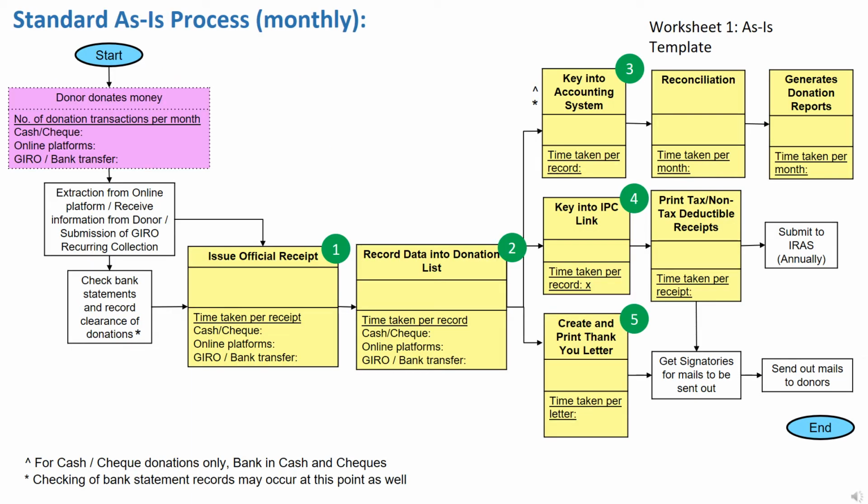Worksheet 1 depicts a typical donation tracking process of a social service organization, from the start to the end. This may look different from that of yours, but fret not. You can make edits along the way, or cancel out steps that are not relevant. What we are aiming for is to create a visual representation of your process, which will form the basis for the subsequent videos. Let's do this step by step.